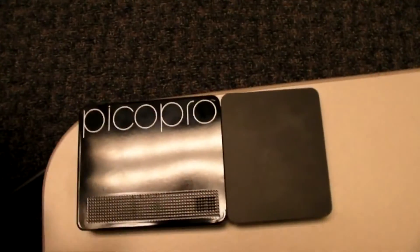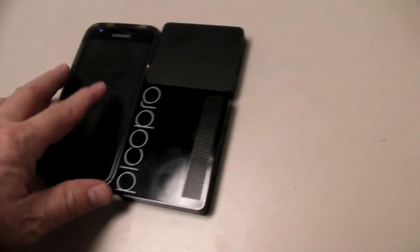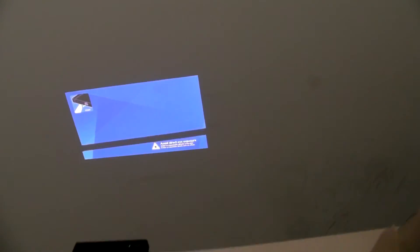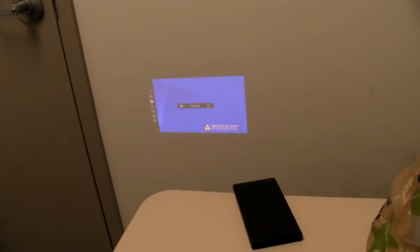Here's the Pico Pro next to my Samsung S5 in its little thin silicone rubber protective case. Over here we have the MPCL1. If you want to use a projector in a particular location, sometimes the image gets skewed, so you need to use keystone correction. Here we go — this is the beautiful ability to have the projector located somewhere at an odd angle or off height and still be able to square the image.